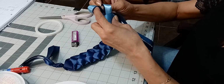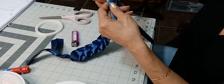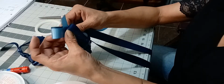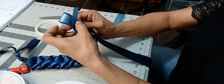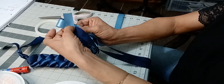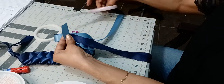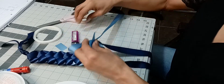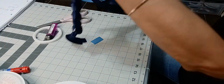Now we're going to add the baby blue. We will make sure again that the part we're going to add is under this ribbon. We don't want it to show. So right here, super easy, because all I have to do is measure, because I already know that this part is going to go under here. So I just have to look right here and cut. And let me get my baby blue. This is light blue.